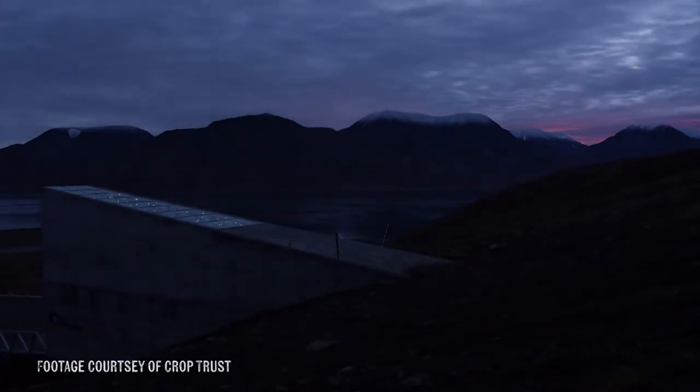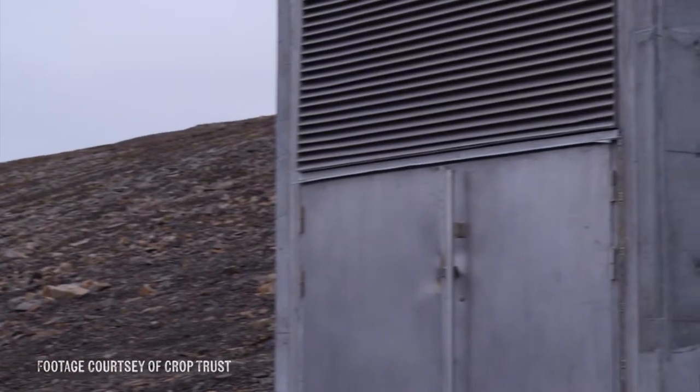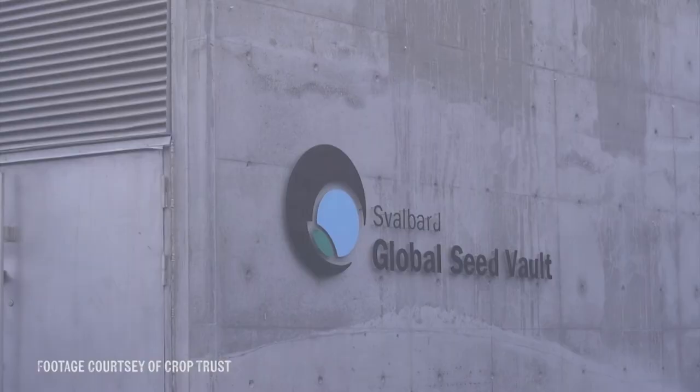Brian, who or what is the seed vault? The Svalbard Global Seed Vault is the backup to the global system of conservation of crop diversity. It is where collections go to make sure that their collections are safe in the future. So they make a safety backup, like a safety deposit box in a bank.